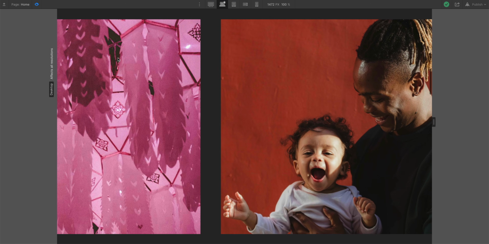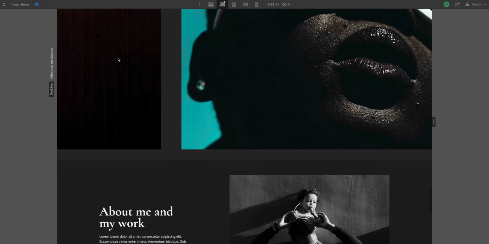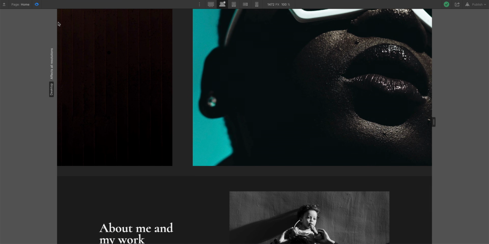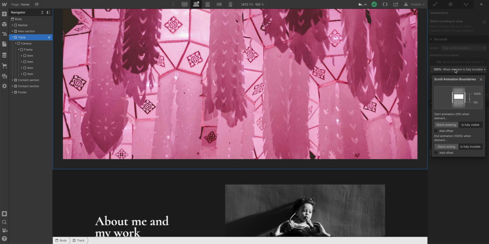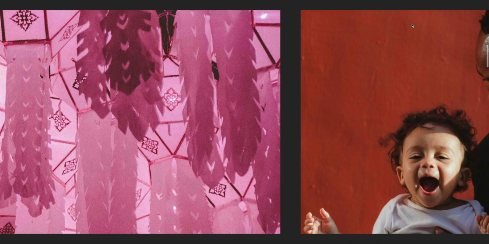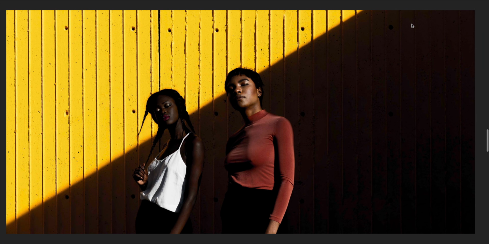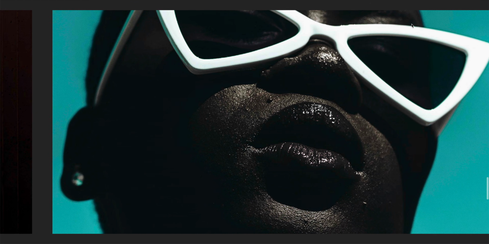And now when we preview, clicking the preview icon, we can see that it starts right where we want. But it still ends too soon because it reaches the end of the track while our interaction is still moving. So with our track element selected, let's go back to our interaction. In our animation boundaries, let's offset when the animation ends. Let's offset it by about 15%. Now, when we publish our project, we can scroll to this section and it horizontally scrolls, moving everything inside from right to left, moving our items until we reach the end.